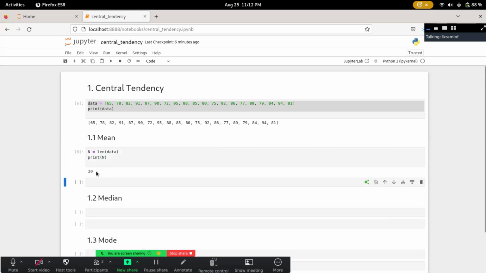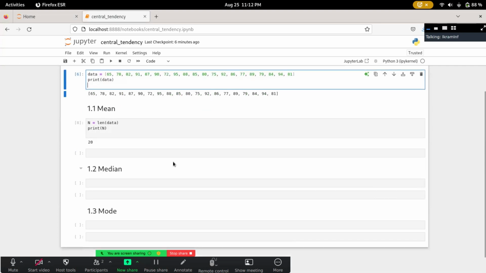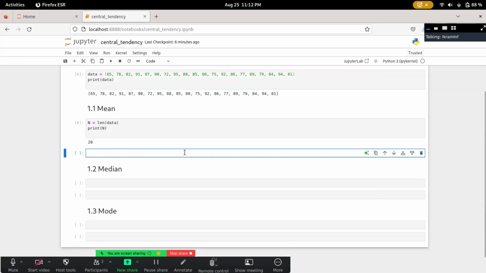So there are a total of 20 data points in the data. Now if we want to calculate the mean, we need to sum all the data.